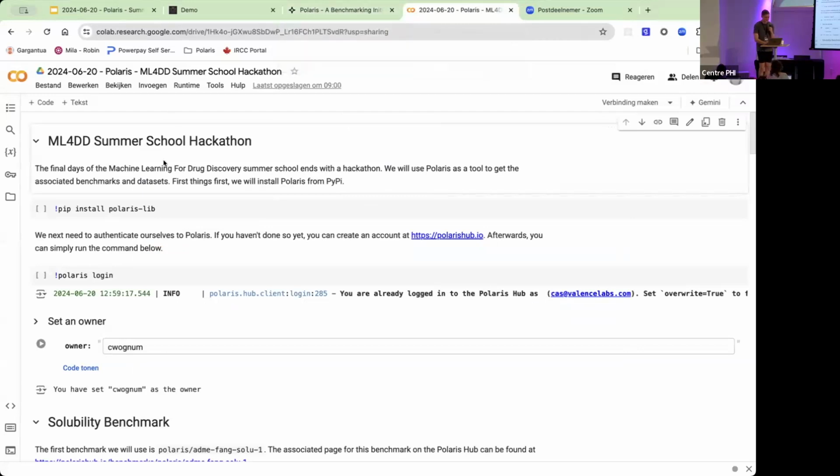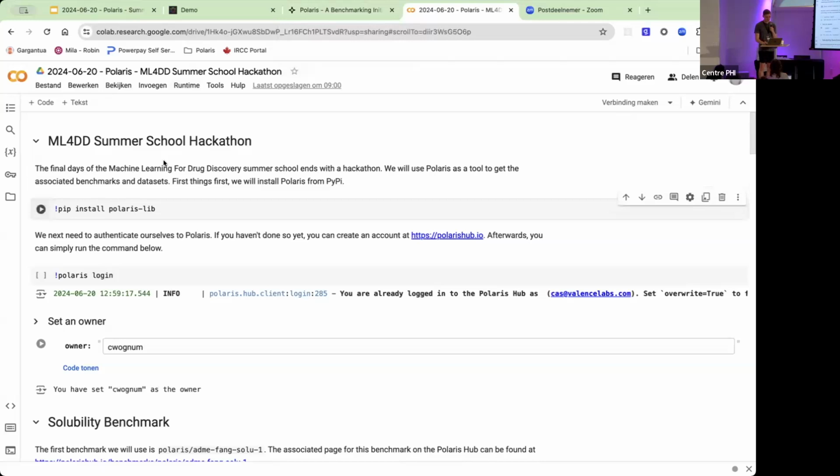All right. I'll start slowly going through this, so it will take a little bit of time anyways. It's very simple. So we'll be using Polaris to just load the dataset, exact same split, but you can then also upload your results to Polaris afterwards so that we can find all those results in a single place and you can compare against your peers.